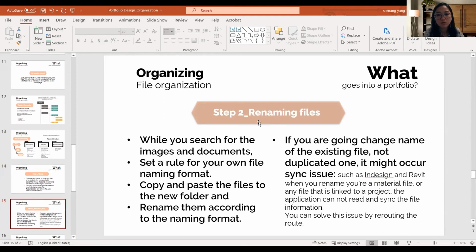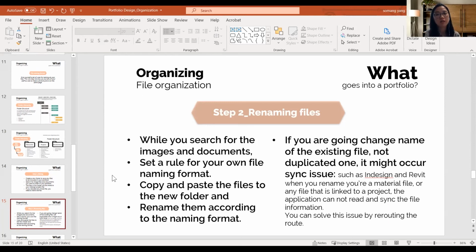And then step 2, renaming files. Rename following the file naming format you decided. First, copy the files from your original existing project folder and paste them into the InDesign portfolio resources folder.